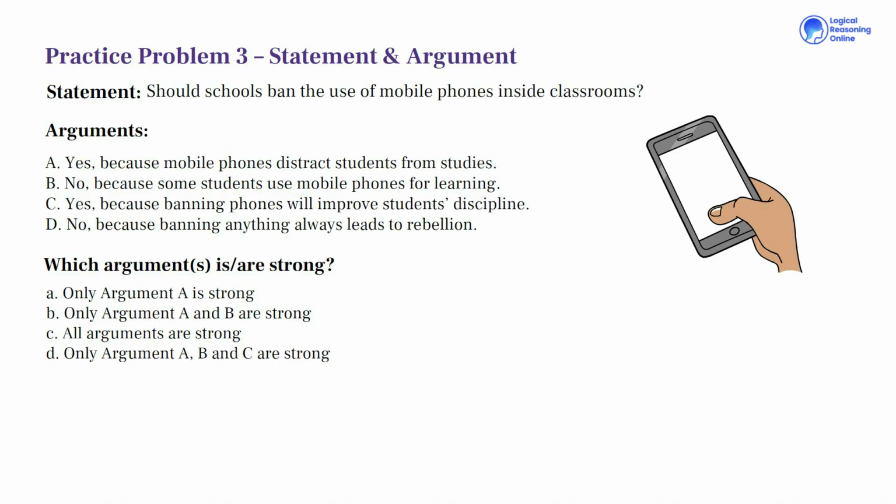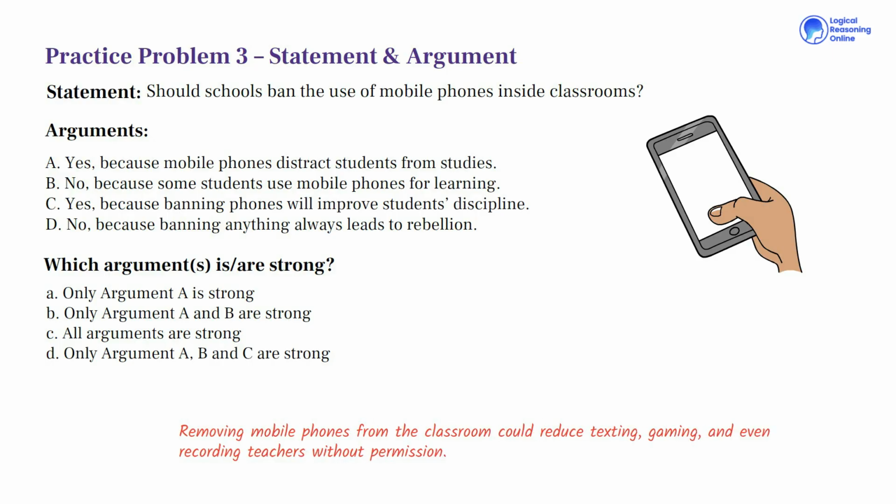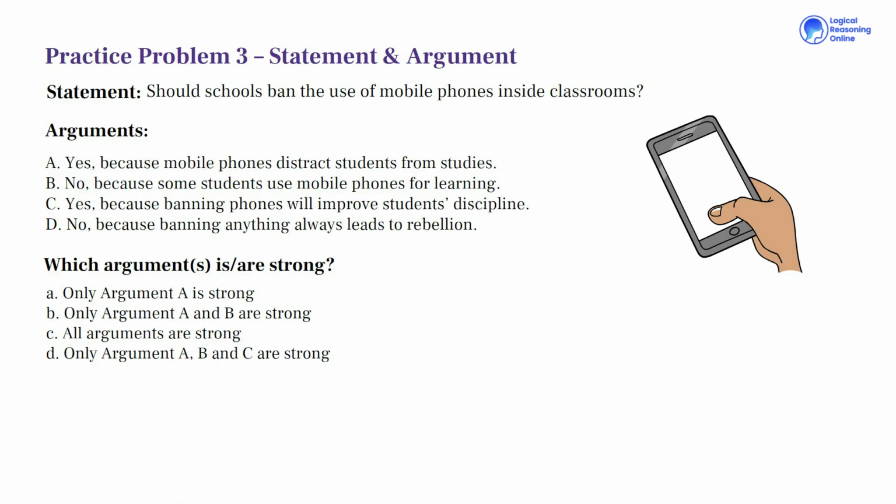Argument C. Yes, because banning phones will improve students' discipline. Another strong one. This argument focuses not just on distraction, but on classroom behavior, which is a huge part of teachers' daily challenge. Removing mobile phones from the classroom could reduce texting, gaming, and even recording teachers without permission. And the logic is sound, less temptations, less misbehavior. So, yes, argument C is strong too.